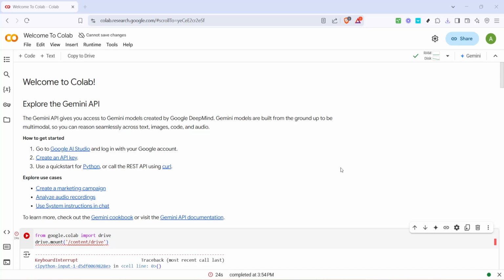In today's video, I'm going to teach you how to mount Google Drive to Google Colab. Whether you're looking to access files, manage data, or run scripts that require files from your Google Drive, integrating your Drive with Colab offers a seamless experience that's both time efficient and convenient. Now let's dive straight into the steps and see how it's done.